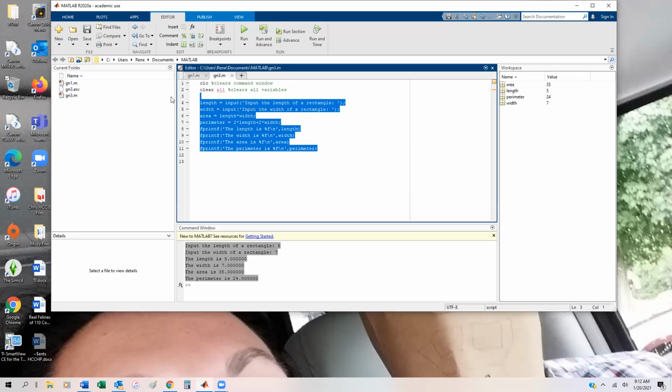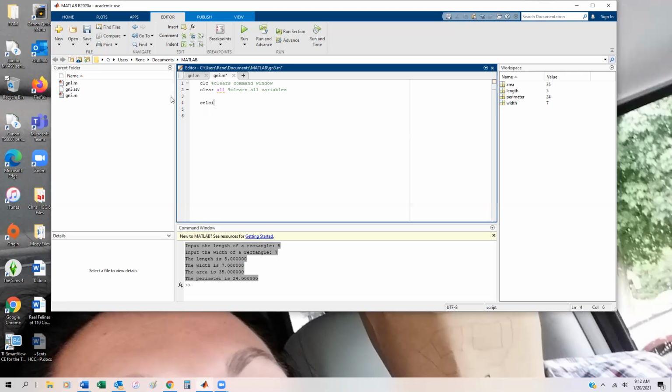So I'm going to say Celsius is equal to input, enter a temperature in degrees Celsius. And close that out.